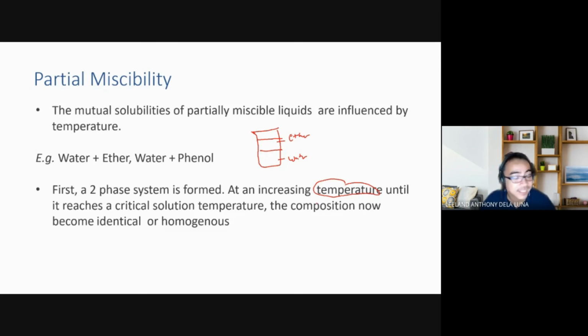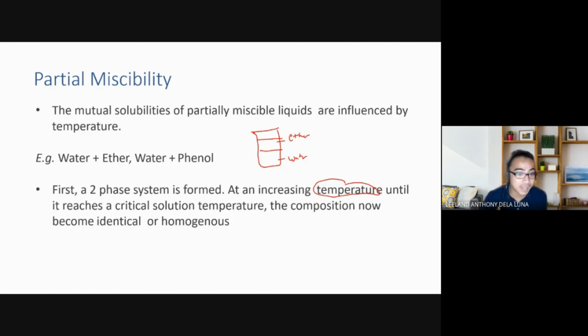Okay? Ano gagawin ko sa temperature ko? Painitin ko yan. Okay, once, class, na painit ko yan, makikita mo, class, maghahalo na ngayon si ether at saka si water. Because I was able to manipulate another factor affecting solubility, which is temperature. Technically, class, non-polar si ether, polar si water. Sabi natin, like dissolves like, di ba? And then, hindi sila magkapareho, dapat hindi sila matutunaw. But, I manipulated another factor, which is temperature, to allow it to be partially miscible. It may not be completely miscible, class, ha? Not completely miscible, but at least partially miscible.